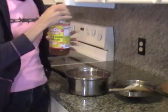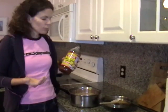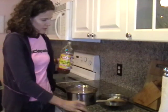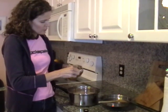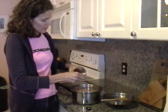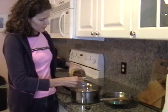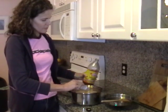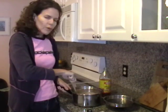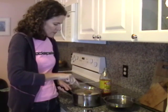And then I am actually out of liquid whey. Liquid whey is what I usually use to soak, but since I'm out of liquid whey, you can substitute raw apple cider vinegar. And I'm going to put in 3 tablespoons to soak 3 cups of lentils. And adding this acidity to the water is what will break down the anti-nutrients in the lentils.